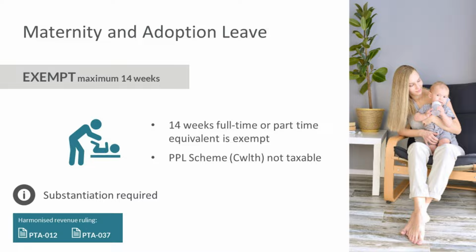For any one pregnancy or adoption, the exemption is limited to wages for a maximum of 14 weeks full-time leave for a full-time employee, or the equivalent amount if taken over a longer period. For example, 28 weeks leave being paid at half pay. In the case of a part-time employee, the exemption is limited to a maximum of 14 weeks leave paid at the applicable part-time rates of pay.